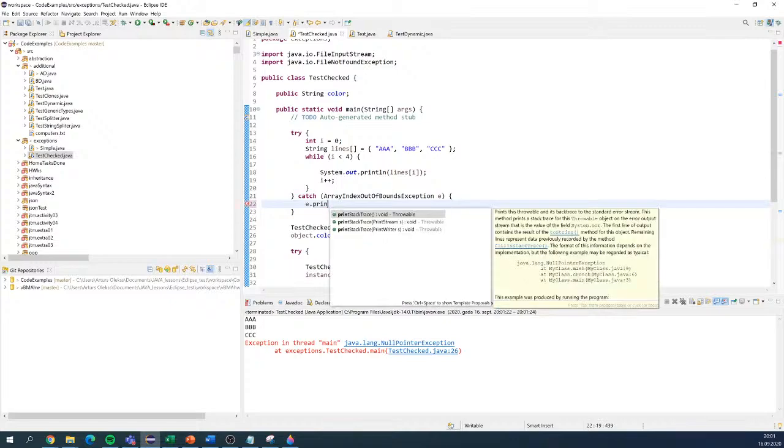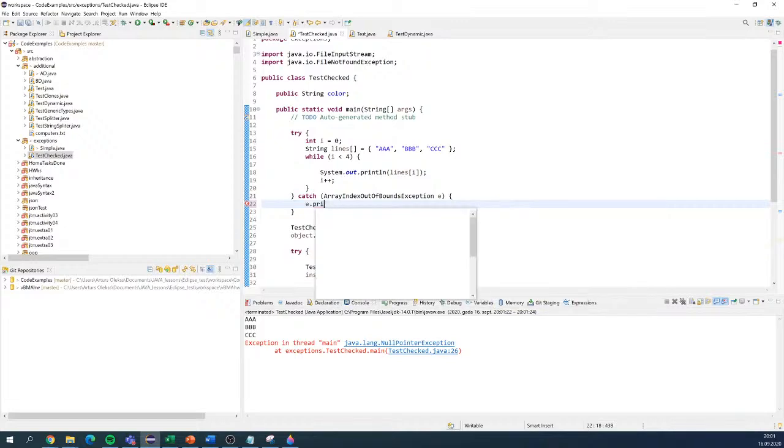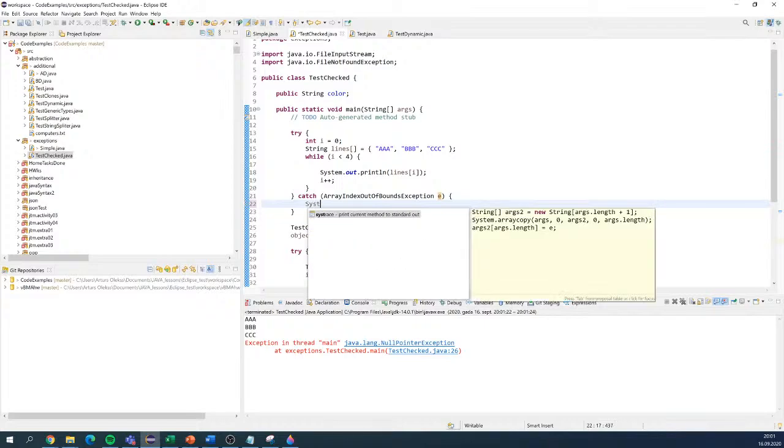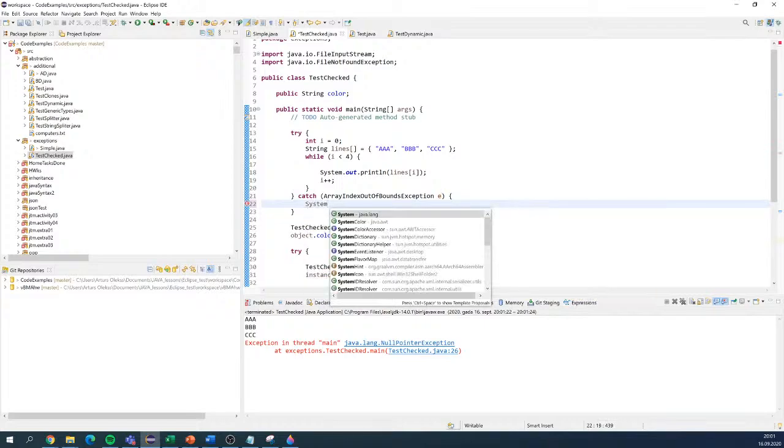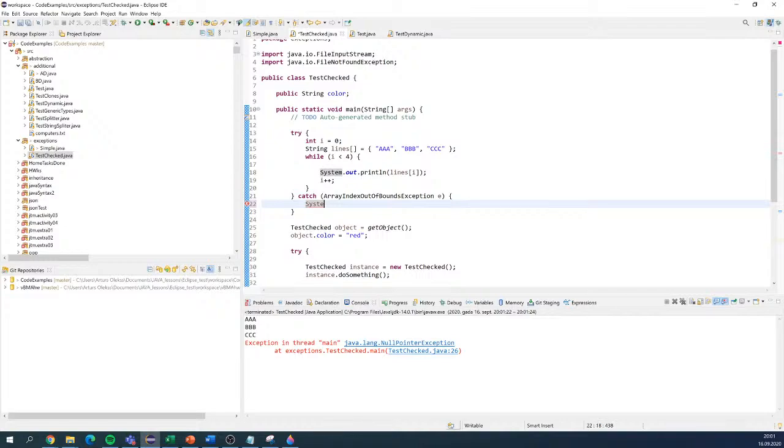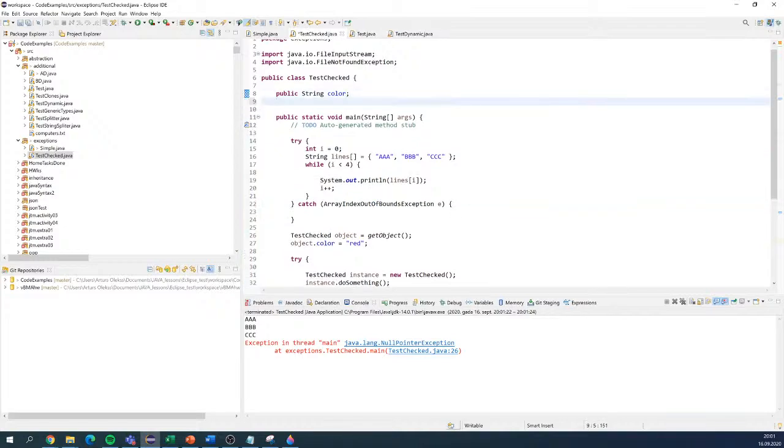Yeah. So if we want to print something else, we can also do it as I stated last time. But for example, imagine we can collect all our exceptions.